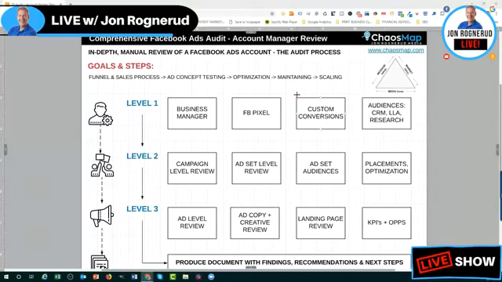So thinking about the goals and steps, I talked about the funnel, the sales process. You're going to be spending time and money on ad concepts. We call this ad concept testing. We're going to be trying to optimize and tune those to a level where they actually start working, right? And that includes all of these. As we start to see things working, we're obviously going to turn off low performers. Through that optimization, we're going to start seeing much more positive results that provide an ROI, hopefully, certainly a positive ROAS.